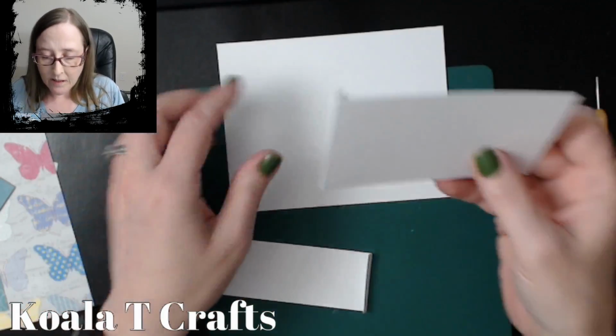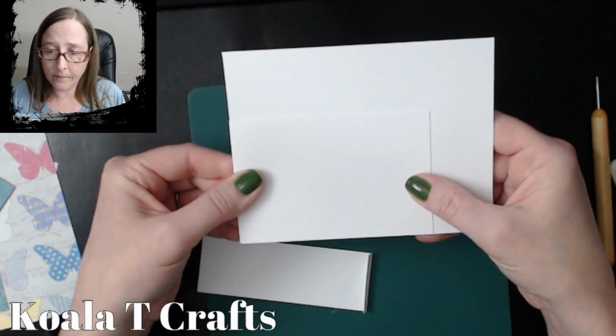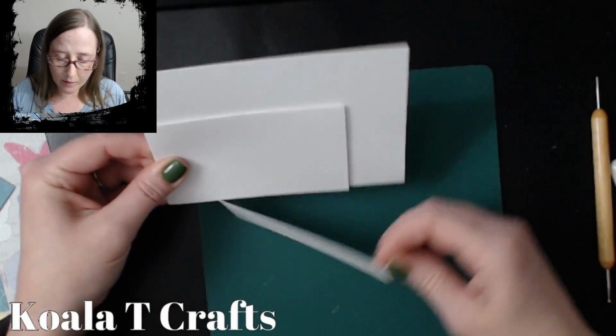Okay, so my bigger piece is going to go on this side. And my littler piece is going to go on this side.